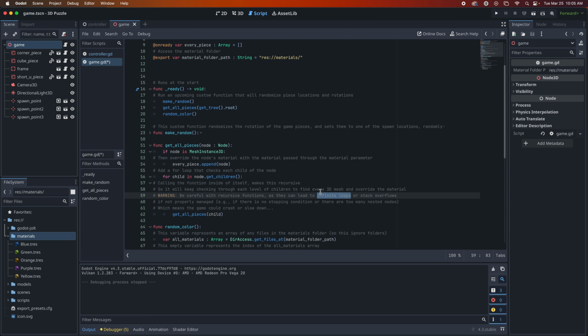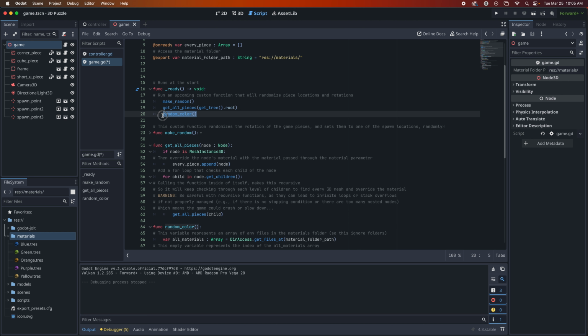But in a more complicated game, this could be a problem, so you might want to have some sort of stopping condition, like doing this within a range, or a certain number of levels instead of all of them. So just something to watch out for. So at the ready, it is just adding all the mesh instances 3Ds to our empty every piece array.